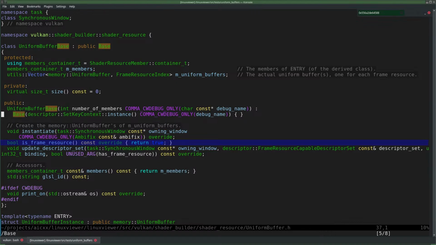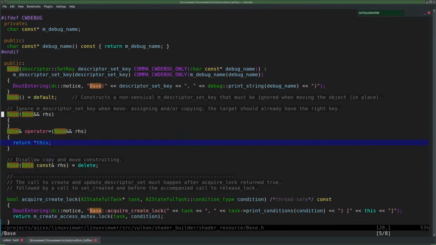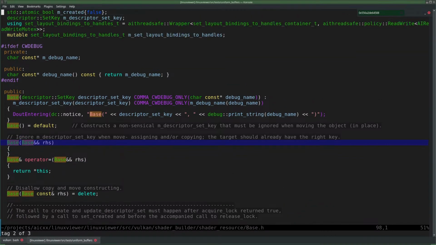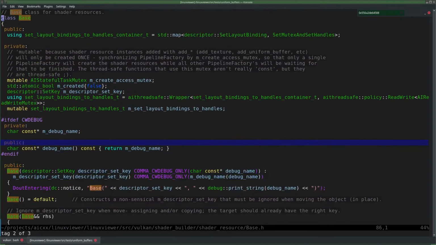Well, the syntax is easy. I mean, you can just see what it says. I must say I'm slightly confused here about what happens. The base class is passed the instance of a set key context, correct? The singleton. But this is taking just a set key. So apparently we're converting set key contexts to set keys, or I'm missing something.